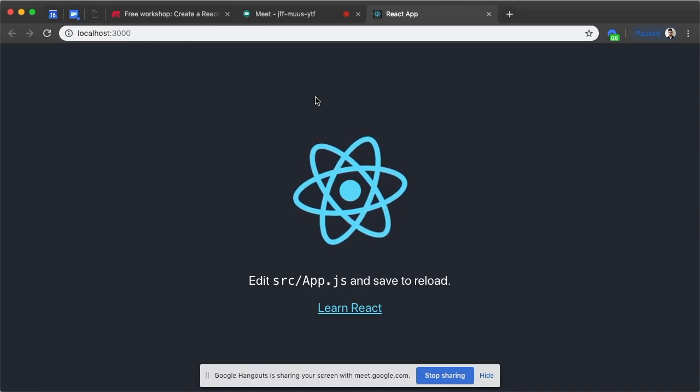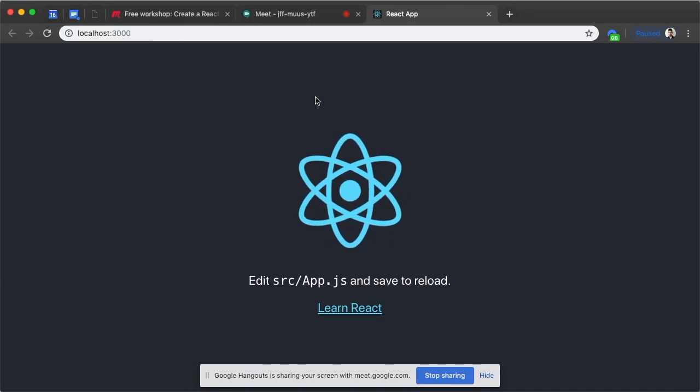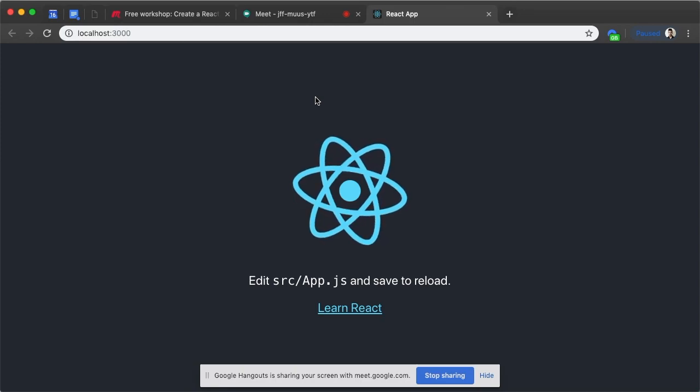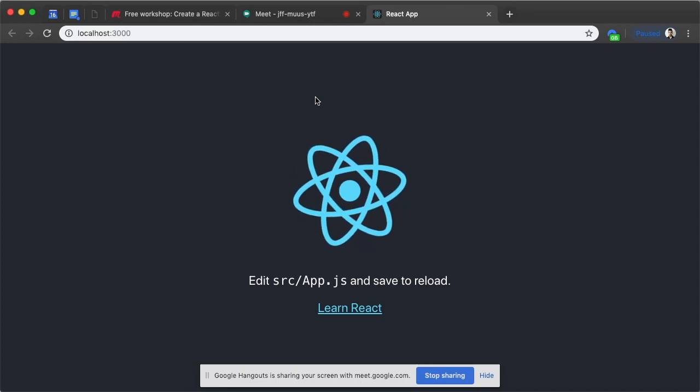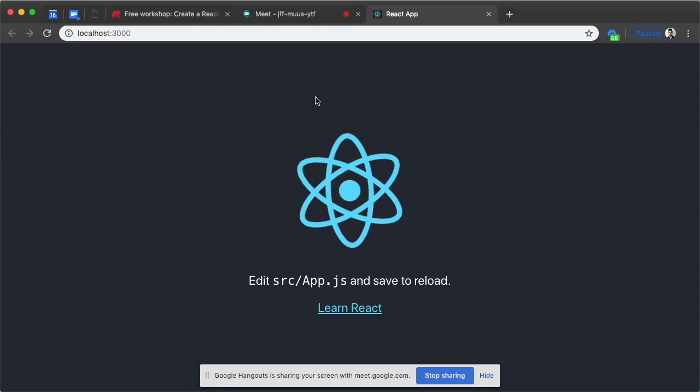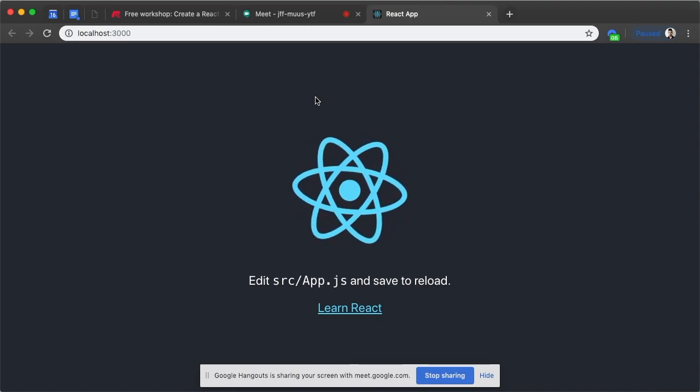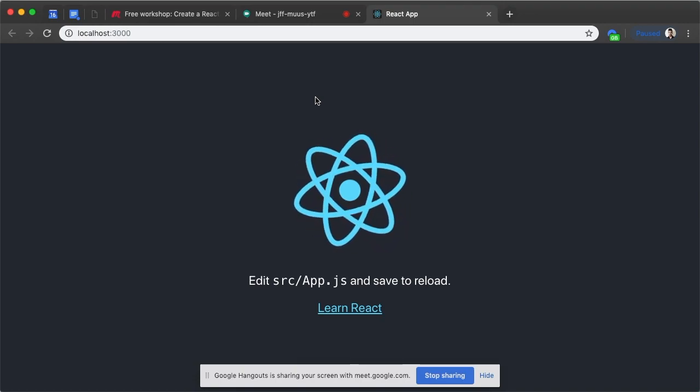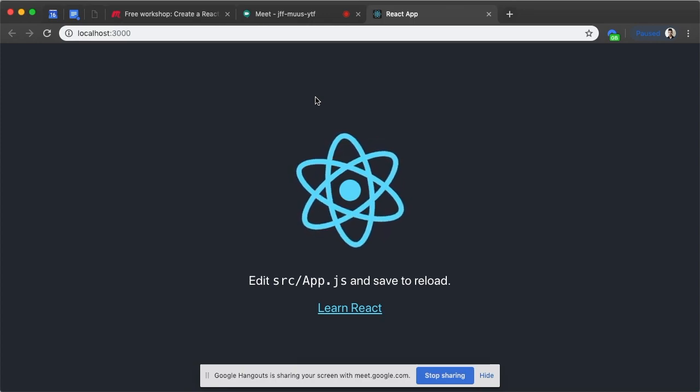And that's very interesting because what Facebook is offering us is a sample page, right? At least we got something. I prefer that than a blank page, right? Because at least now I have an icon, I have some text, I have a link. Okay, so that will help me to get familiar with the world of React.